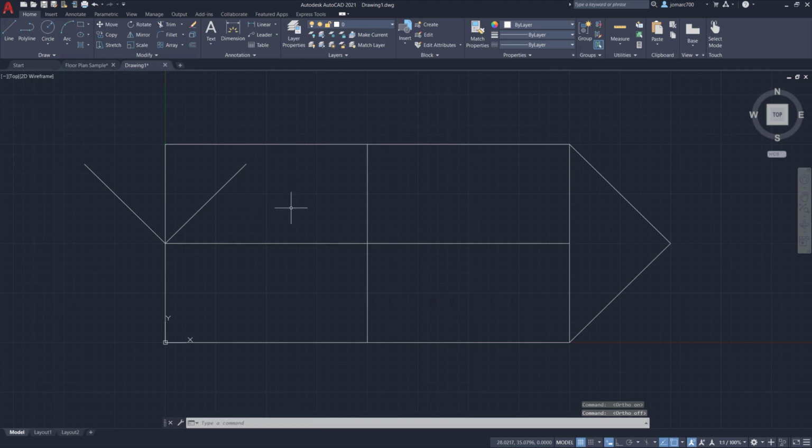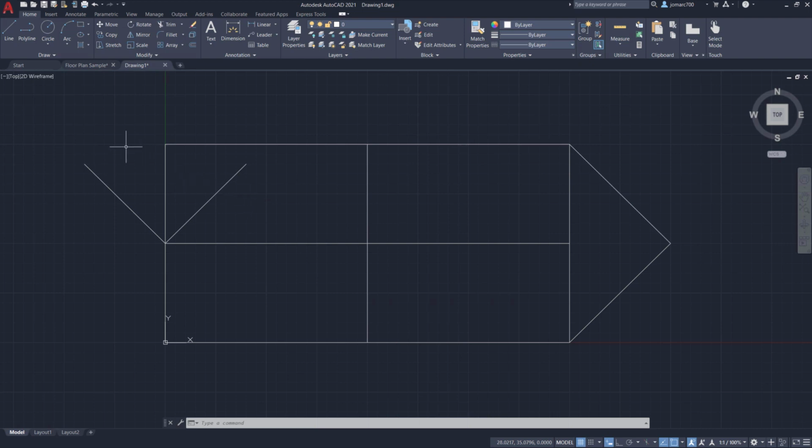Okay, and before we begin, for beginners, arc is really frustrating when you're very new to AutoCAD. The golden rule for all arcs in AutoCAD is their positive direction is going counterclockwise around their center point.